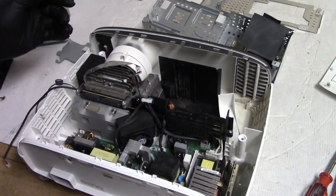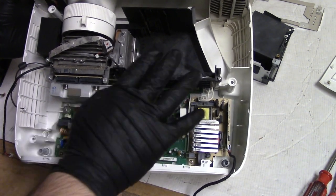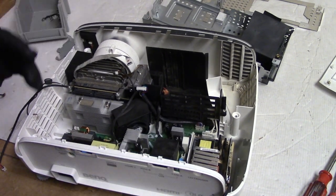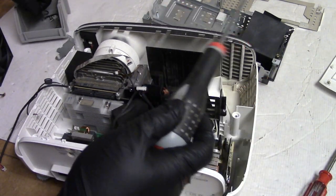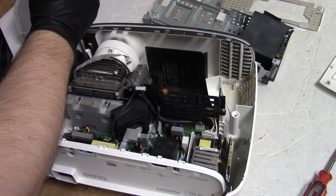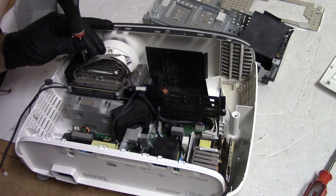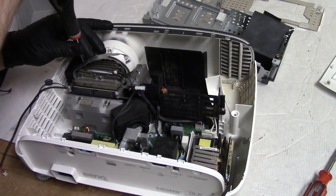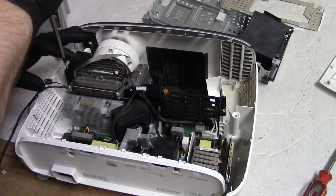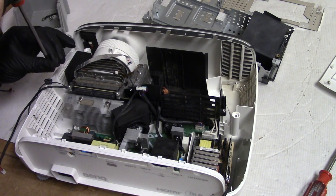And for further reassembly, we have the ballast, mainboard, basket, and optic assembly set back in place. I apologize, I forgot to turn the camera on a few times. I thought I had turned it on, but I didn't. So bear with me. You didn't really miss anything. I just laid stuff back in. It wasn't anything special. So now I'm putting the screws that hold the optic assembly back in.